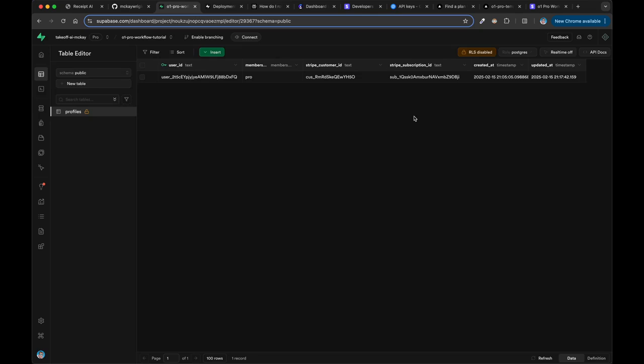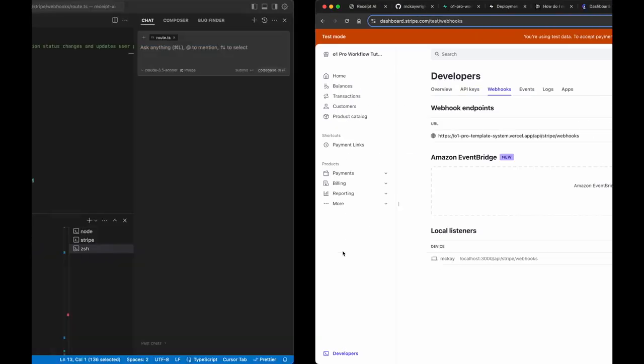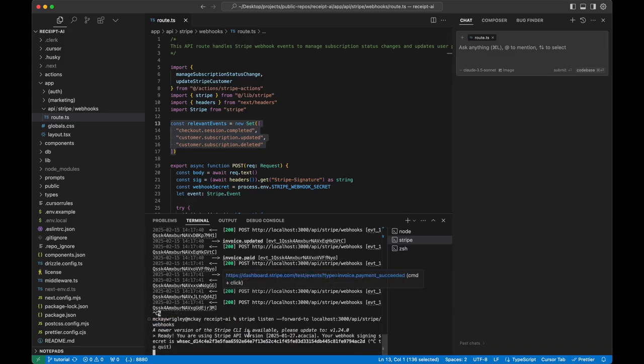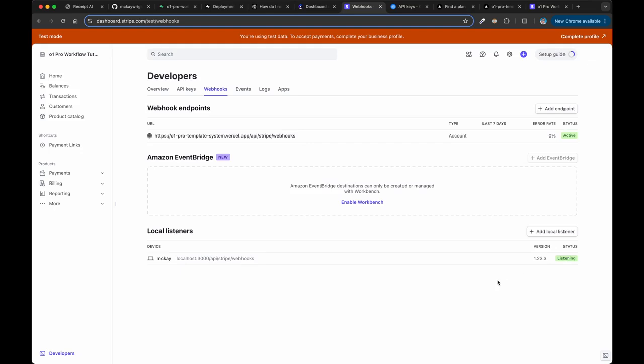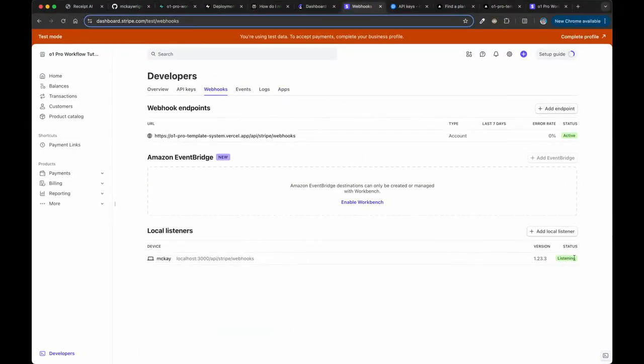When you're working on localhost, you want to point the webhooks to your localhost API. You can see mine's now disconnected, so I'll have to run that CLI again. If I go back to the Stripe one, I'm going to have to close this out and forward that webhook again, and what we should see is it listening again. So when we're testing locally, you want to make sure that this is connected, listening, and active. If you're testing in your actual production instance or your development instance, you're going to want to make sure you have the appropriate webhook endpoint all set up with the right secret keys. So that's how you do that.